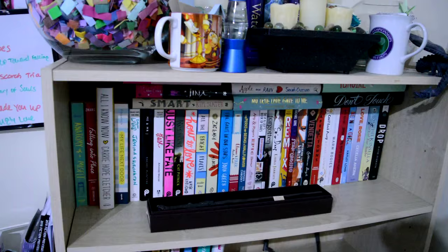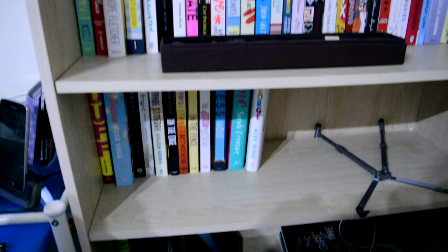Now with my read books, I'm not going to go into too much detail because I have already read them, you have seen them in wrap-ups, so I'm just going to pan over the footage, and the first one you will see is a bookshelf that is in my room, and this contains the standalone books, all the books in the series that I haven't purchased the next book to, and as soon as I purchase the next book they will go downstairs on my other series.